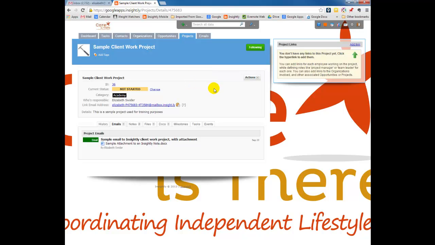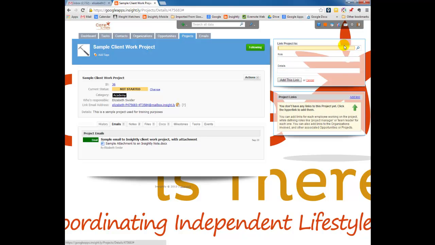One last thing, which we will also talk about a little bit more in a separate video, is project links. You can link to a project, emails, contacts, organizations, etc. So let's say in this client work project, our client was living at Westminster Canterbury. Then we could link, and what I'm doing is I'm searching, typing in this field the first few letters, and it's going to come up with options that match that.